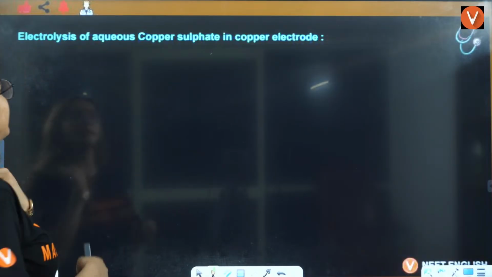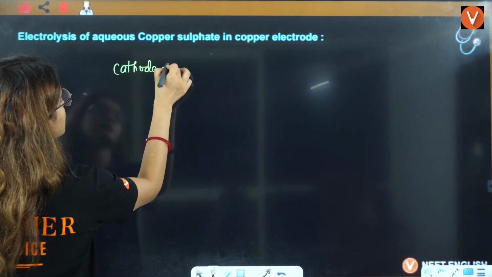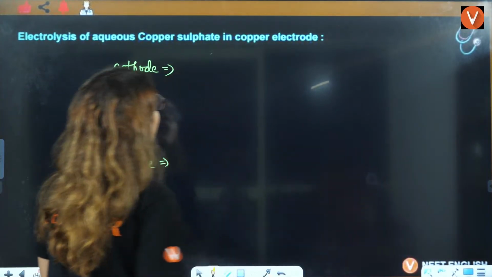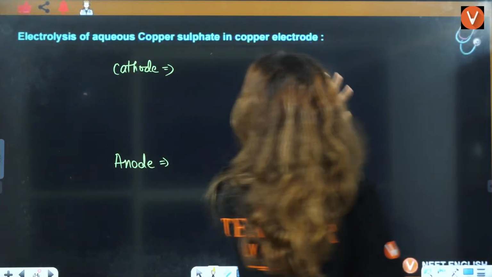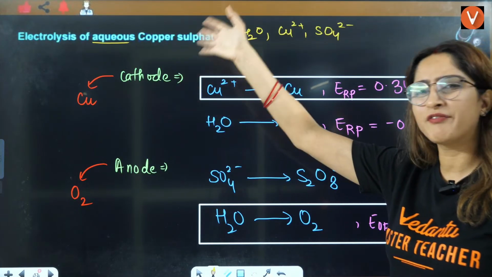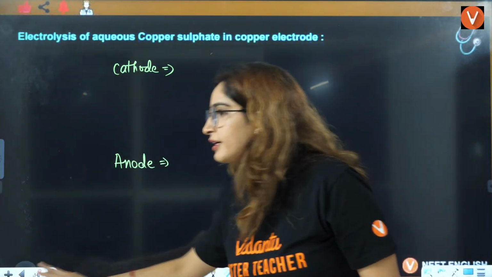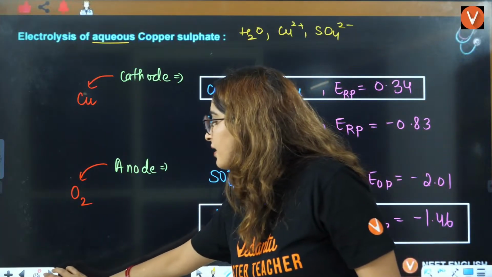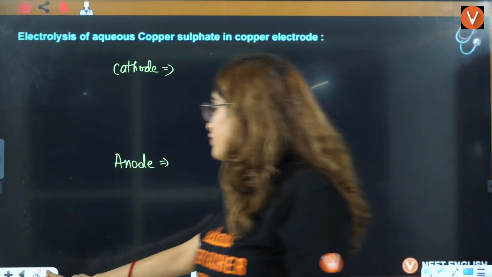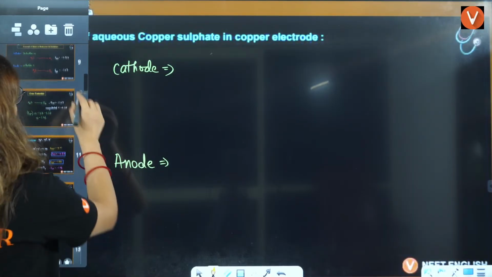Okay, right everybody? So now here you have the cathode, and this is the anode. Now, if you see, how many things you have: copper sulfate with copper electrode. Here the electrode may be platinum, graphite, anything, which is an inert electrode, so it doesn't matter. That's why I have written nothing about the electrode. Now, because it's a reactive electrode, I have already told you the whole process here. If you remember, this whole process that I told you is of copper only.